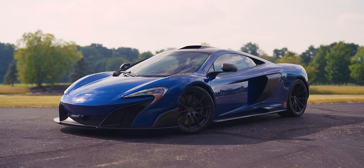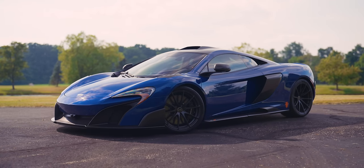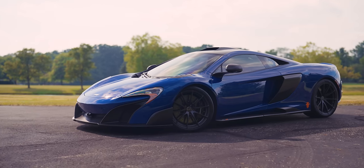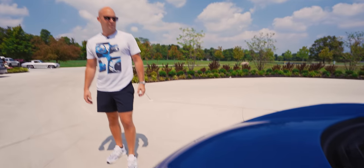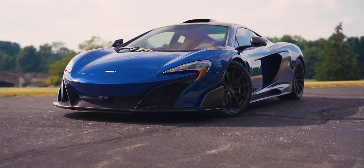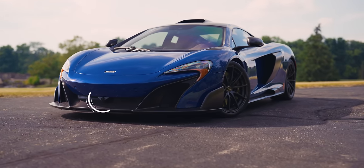The scoop cars have held a little bit better value over time. The sounds you get from it, the driving experience with the roof scoop is second to none. It really makes the car stand out. We're very P1-esque. The carbon front louvers is another MSO option. And from this angle here, I'm sure Bryce can capture it really well. With the MSO full carbon front bumper, you can see the track telemetry camera here.